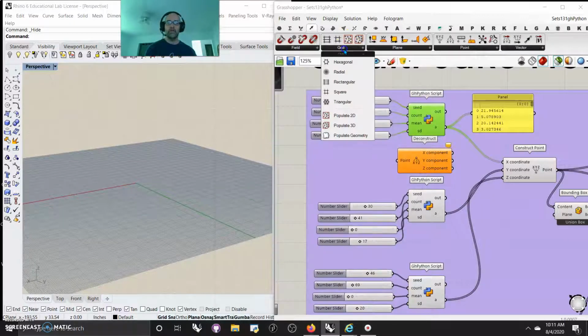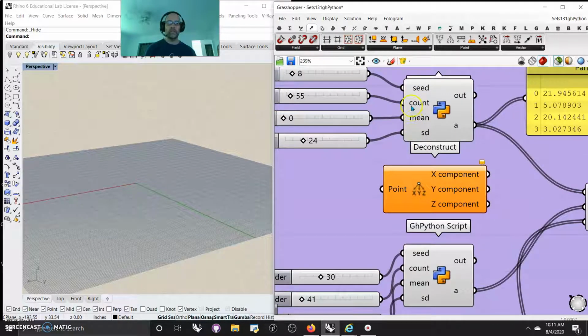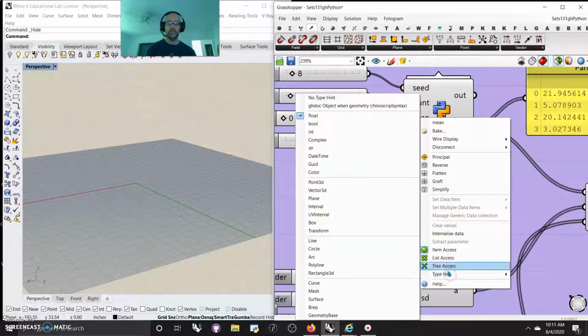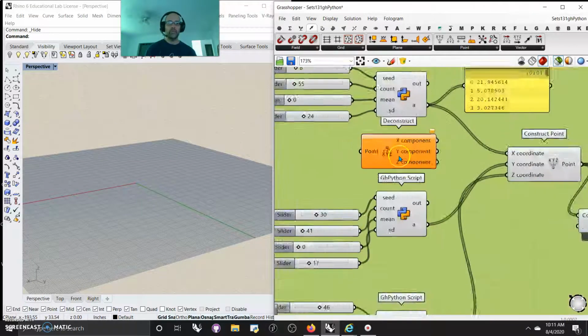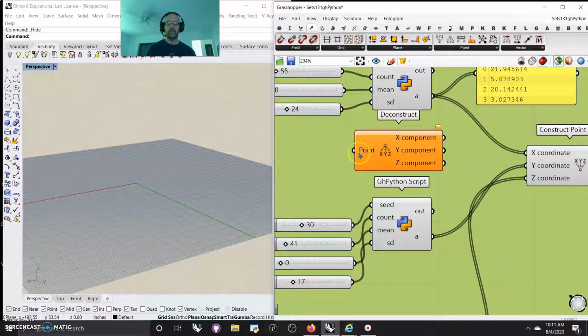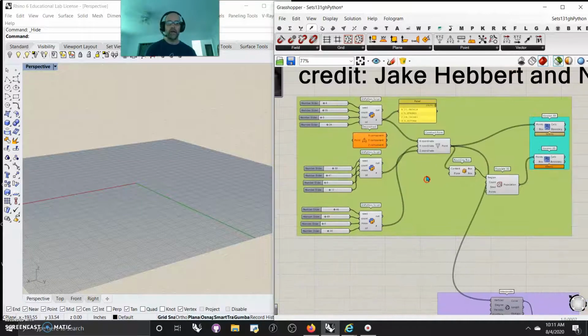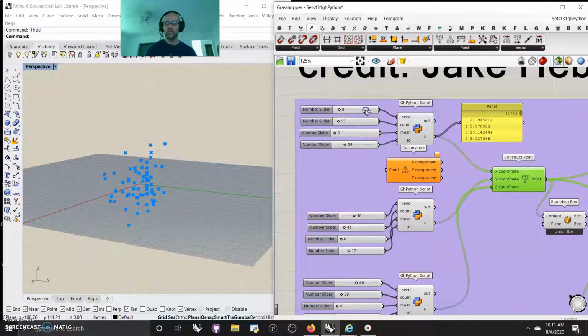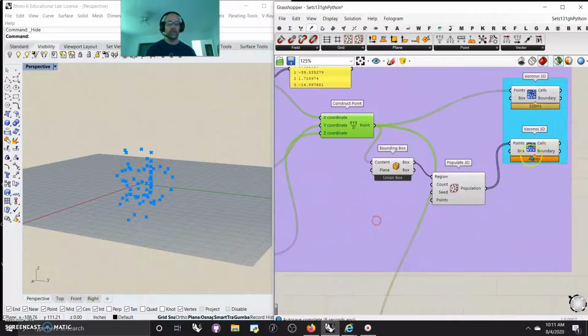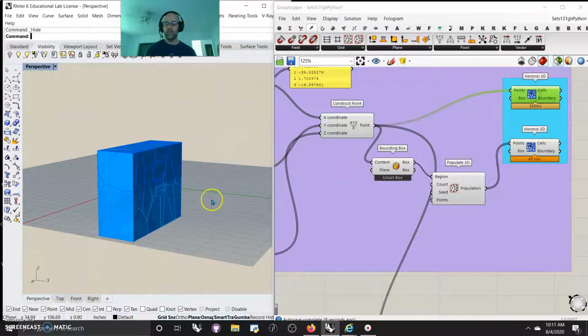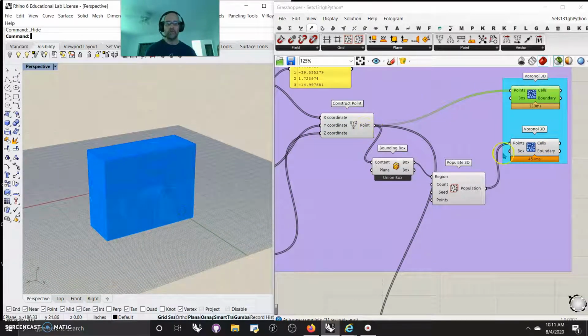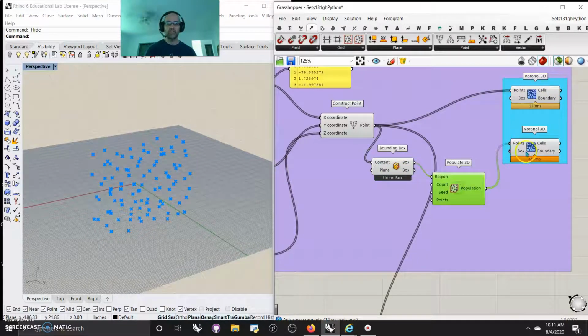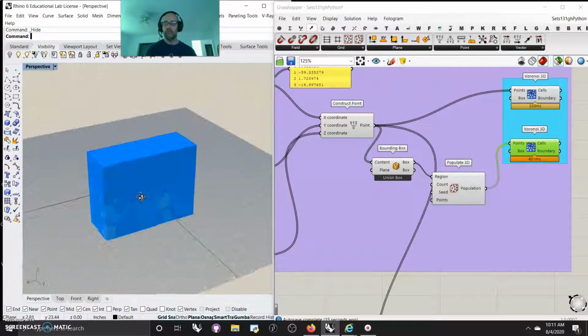Let's close that one out and realize that in here, you seed it, you count it, you mean. These two are integers. This one has been set with a type hint to float, I believe. Yes, and the other one's float. And they've imported those in case you want to decompose other points and have many points, maybe pulling the patterns away. But the standard deviation, you have a lot of control in the X, Y, Z. So not only can you seed each one and get a different pattern as you go through, keep in mind it's actually plugged through the Voronoi and the bounding box, and it's trying to build this form along with this form. You can see this one's clustered and in control coming right out of the points. This is one where you use your bounding box and take it through a populate 3D and it becomes more uniform blocks of what you might want to do.